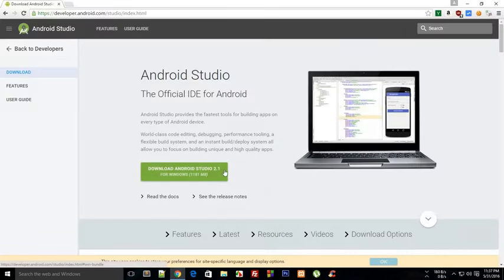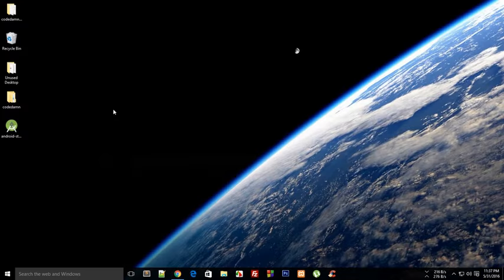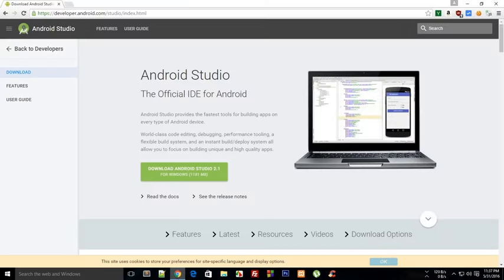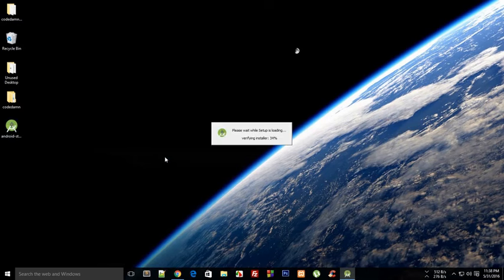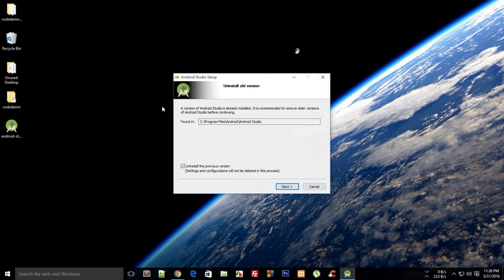And as you can see, it's Android 2.1 in my case, but in your case it might be a little bit higher version if you are seeing this video after a bunch of months or something. But as long as you are in the 2.x series, you shouldn't have much of a problem. So you just have to install Android Studio, just double click it, and it will wait for you for the setup, for extraction. And it would then ask you about permissions. Just say yes, and it would install it.